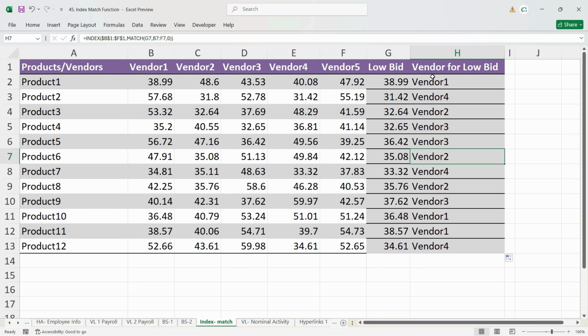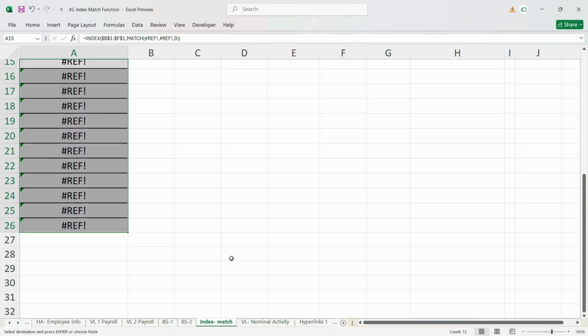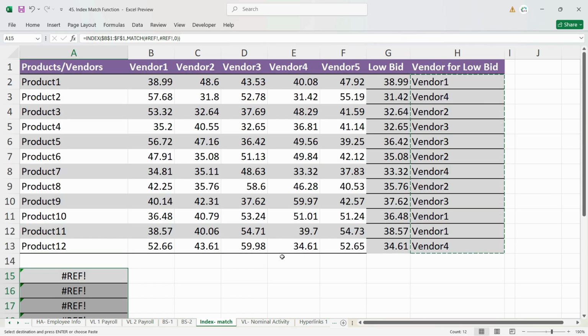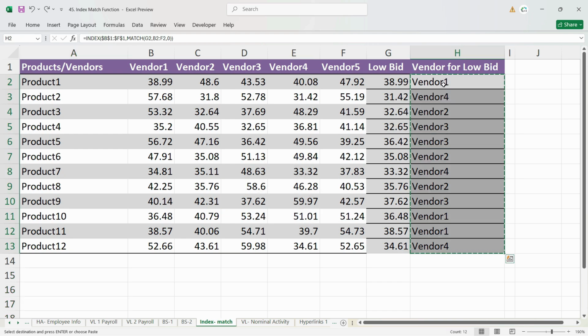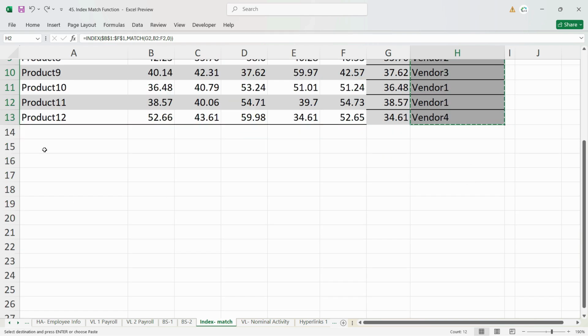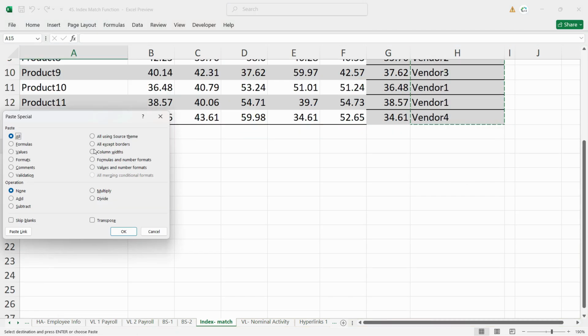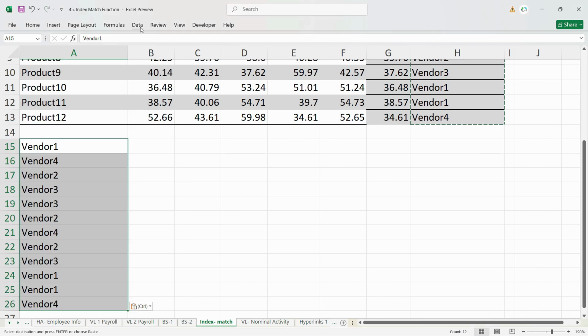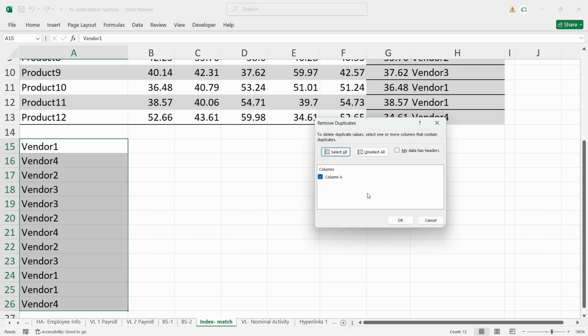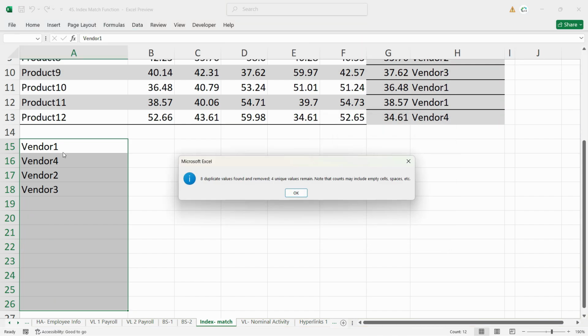Now what we will do is we will create a unique values, copy this list, paste it at the bottom. But what is this? When we pasted this names, this gives error because this is not a direct text. This is based on a formula. So when we copy this, we need to always paste special as values. And after that, we want to remove the duplicates, go to the data, remove duplicates, okay. And this is the list.